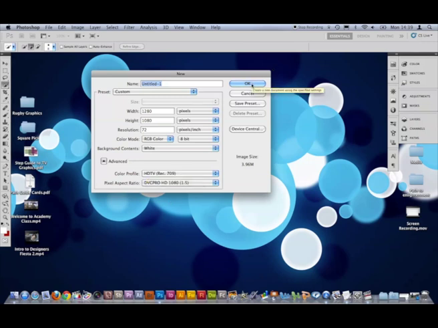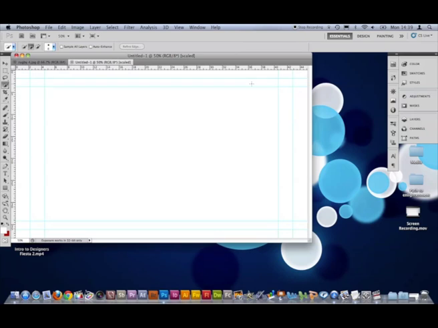Click OK, and it pops open this screen. Now the first thing to notice on the screen is, well, it's elongated, it's rectangular, it's 16 by 9 in size. It's exactly the same proportions as a TV screen, and it has these little blue guides that have automatically appeared for us to use.